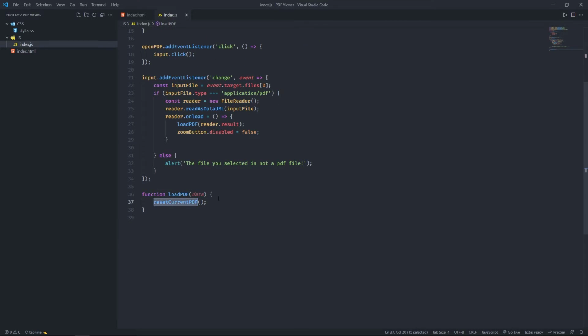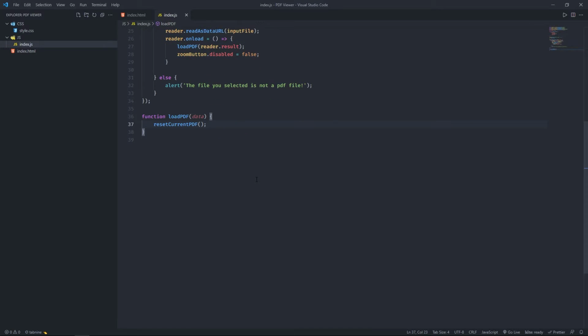I'm calling it here because this load PDF function will be run each time the user wants to read a new PDF file, so it is a great place. Then I'm going to create a variable and call it PDF file. Here it will be the first time that we use the PDF.js library, and we do it by typing PDF.js lib, then we use a method called getDocument, and pass data as argument to it.